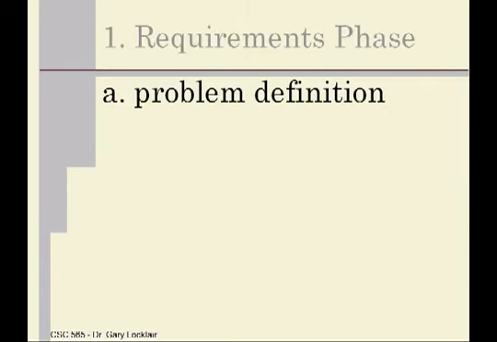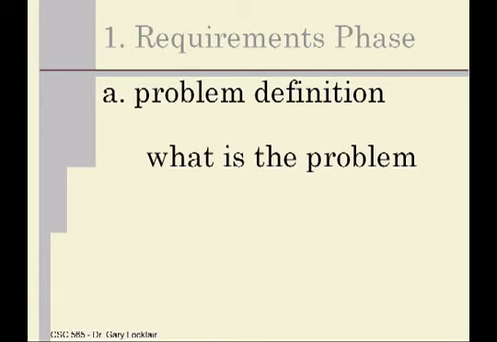Okay? All right. So what are these subphases under number 1, requirements? The first subphase is the problem definition. It's probably obvious what you're going to do here. You're going to explicitly document what the problem is. You're going to write it down. Here's the problem. You're going to say that. If the customer knows what the problem is, and you heard the customer say that, and so you know what the problem is, why should you write it down?